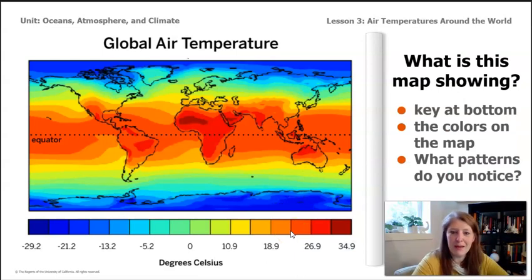So we're going to take a look at a couple maps. And as we're thinking about these maps, I want you to think of two things. One, what is this map showing, and what patterns do you notice? This is where having someone to talk to is such a great idea. So I would love for you to pause this video if you're able to and just quickly discuss with someone else what you think this map is showing, what patterns you notice. You can also write some notes in your notebook, just a couple of things that you're noticing about this map.